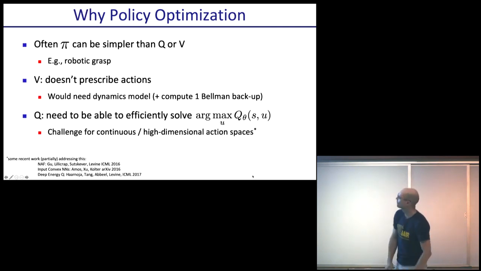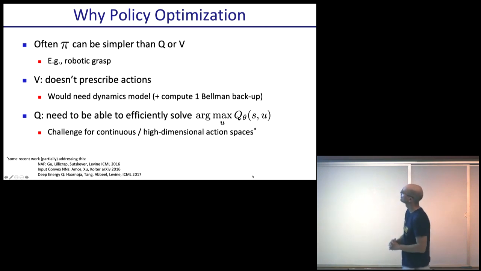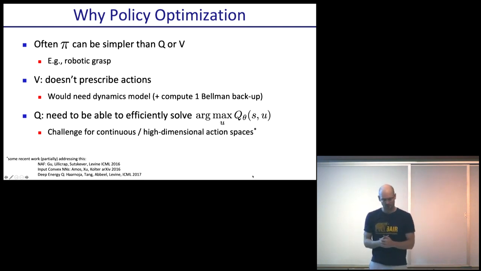You might wonder, well, why policy optimization? I mean, value function methods are good too, and I'm not going to try to declare one is better than the other. They have different benefits. But here are some benefits of why you might care about policy optimization. For many problems, the policy could be simpler than the value function. Imagine, let's say, a robotic grasp. The robot's supposed to pick something up. The strategy might be relatively simple for some objects. You just have to move towards it with an open gripper, then close around the object, then you have the object. So that's a relatively simple strategy.